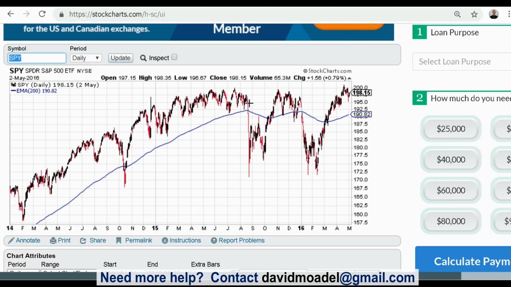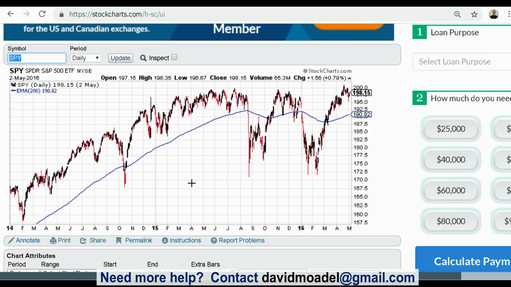Even if you shorted here, you would have done okay temporarily, but that's hindsight, all right? You would have had to know exactly when to get out all these times. It's easy to say, oh, I would have known back then, but come on, that's hindsight, which is always 20/20.